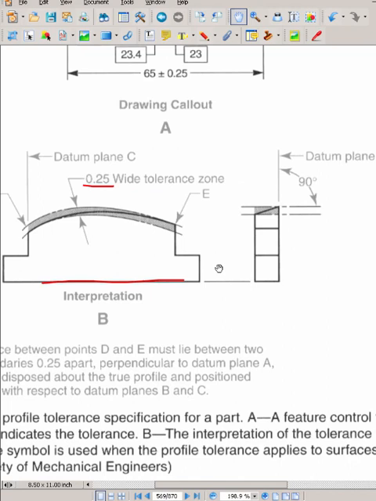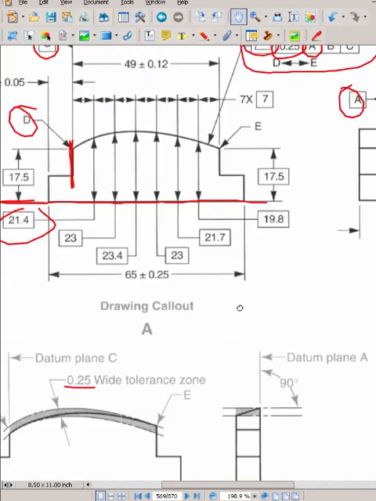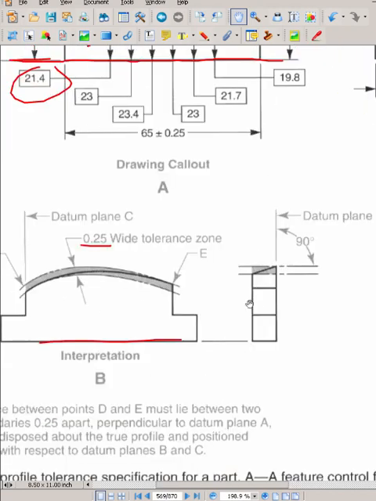Again, these are all based off of basic dimensions. We would set up what the correct true size should be based off all these basic dimensions, and then we would check to see how far off ours is, our actual made part. Again, it's not done in drawing, it's done in reality. The part is checked in reality from the perfect, which would be considered this, and the true, or the actual.